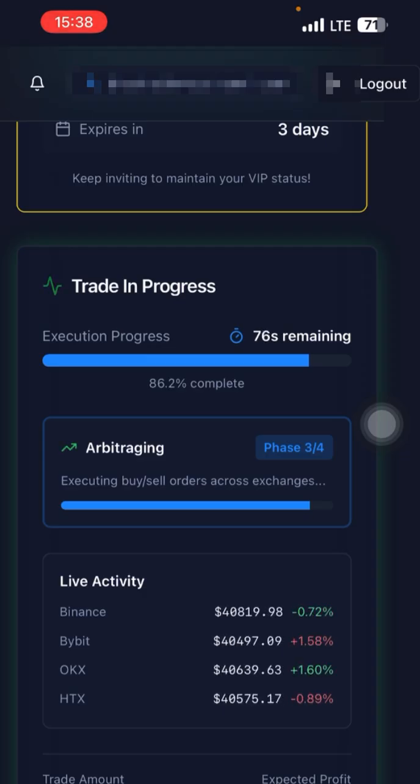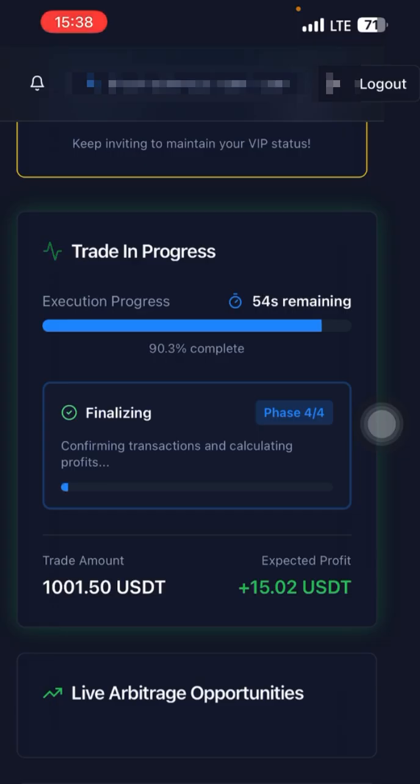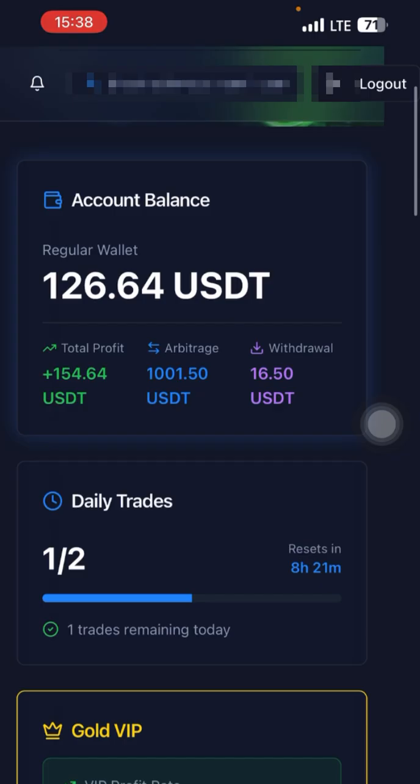You can withdraw your money anytime, anywhere, any day you want. Yeah. Those who are using the bot, they can testify to it. It's very good, bro. It's very good. No crypto lord, I will not sell any bullshit to you, and I'll not introduce any bullshit to you. So right now I can see that it's confirming transactions and calculating profit. So it's doing the finalizing, and when it's done with that, you get your money in your regular crypto wallet, and that one you can withdraw.